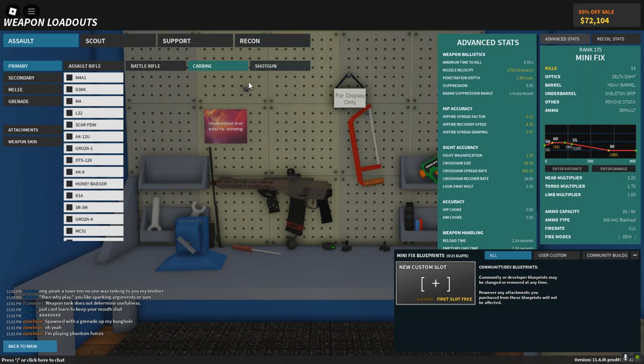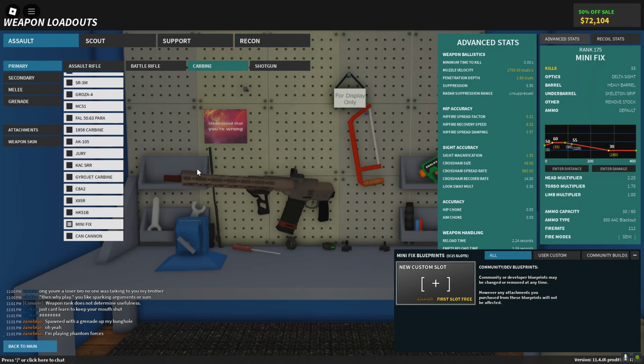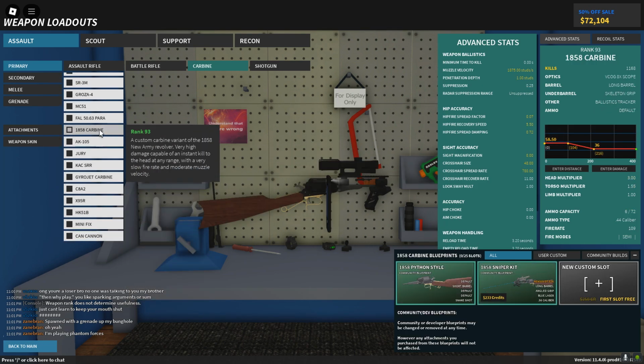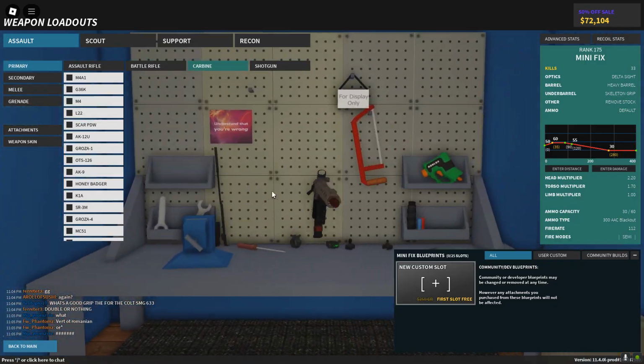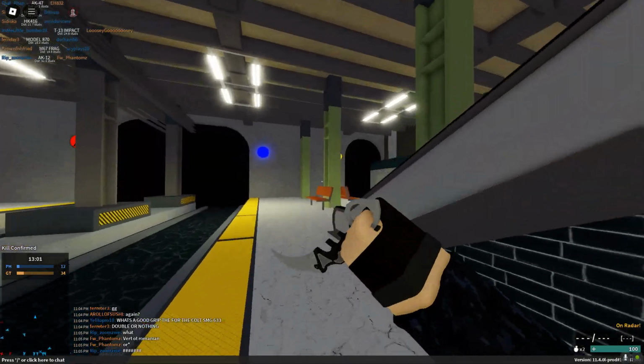All right, let's take a look at the mini Fix. So this is basically a sniper, okay? It's in the carbine category, but it's a sniper. Kind of like this one and this one and this one. Exactly. Okay, so the mini Fix is kind of like a DMR. Let's take a look at the damage here. So with the heavy barrel, it can one tap torso from like 30-ish studs all the way to about 100, and it shoots at 112 RPM.